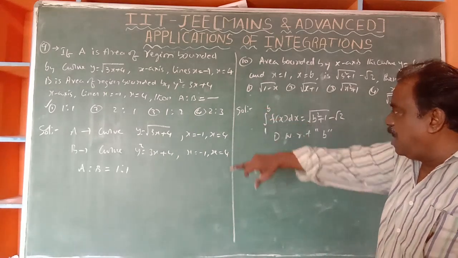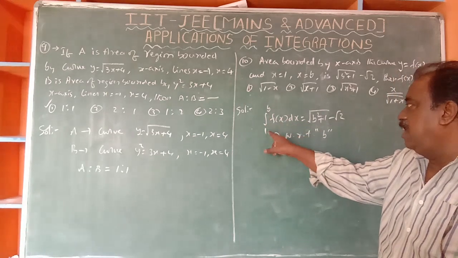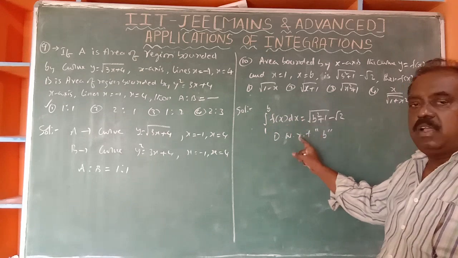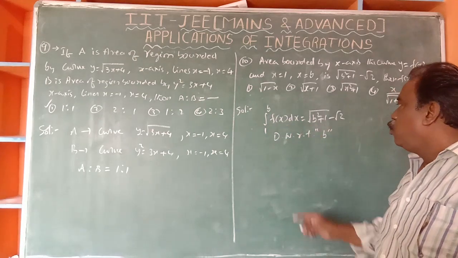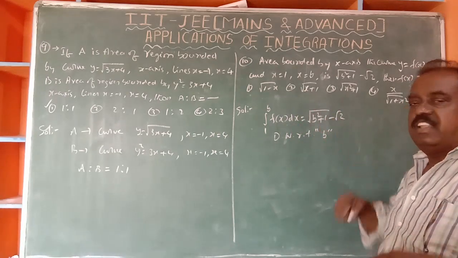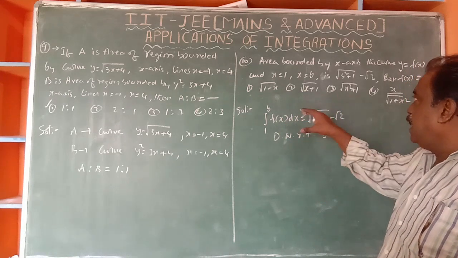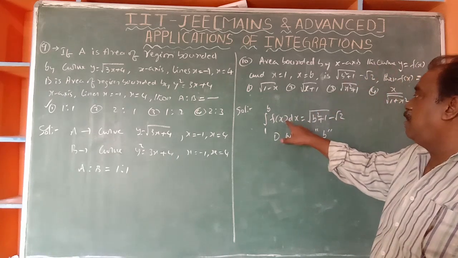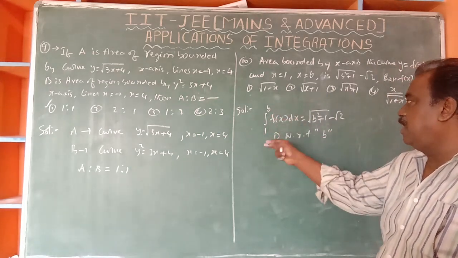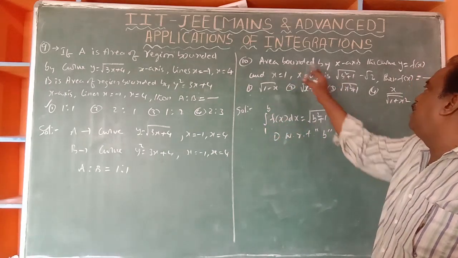If limits are not there, we can differentiate with respect to x. But limits are there, 1 to b, b is unknown. So with that unknown value, we are differentiating, so that the integration will be deleted and we get f of x in LHS. Okay, now? Once again, you observe me. The area bounded by the curve y is f of x within the limits is this one. This is the formula. The definite integral with the given limits of the function is the area. This area is already given.